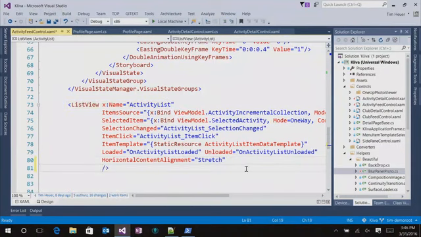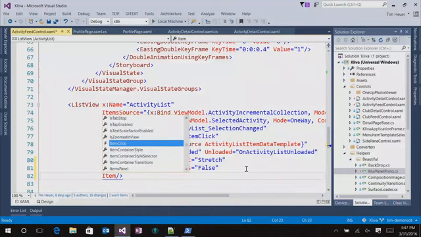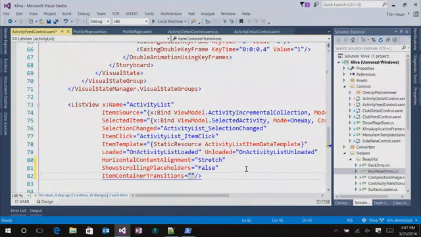Now the first thing we want to do is start turning things off so that we can customize things. I'm going to make sure that I have turned off the scrolling placeholders, which is, if I start panning too fast, we have a default experience that shows some placeholders until those data templates are realized. The next thing I want to do is clear out the item container transitions that you have. I want to turn those off because I'm going to be providing my own.